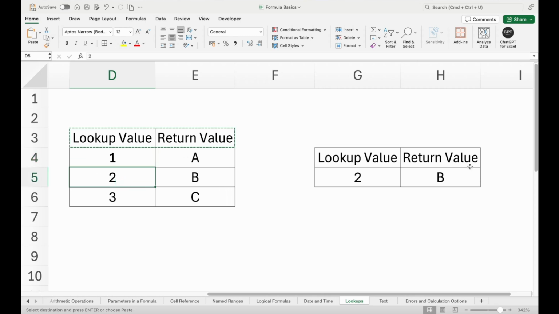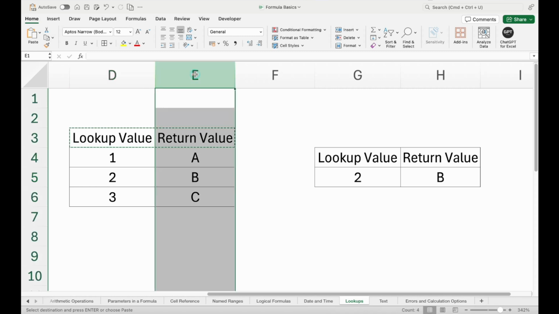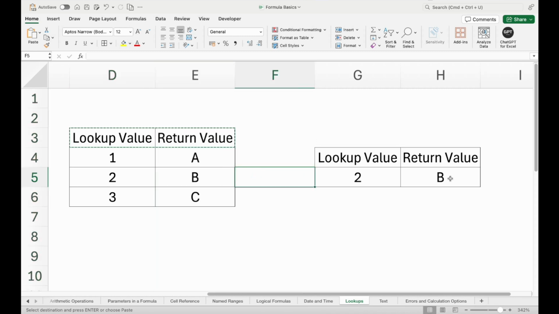And then I need to know exactly what I'm returning. Am I returning the same value or a value in a different column? In this case, the return value. So I jump to the return value column and I find 2 corresponds to B in the return value column, and then I type in B.